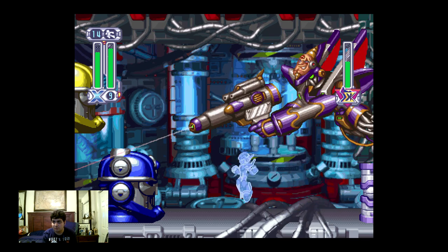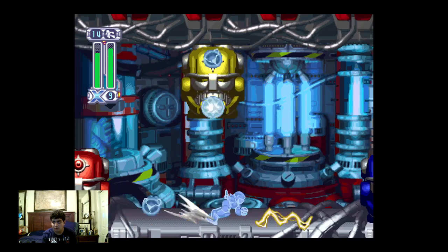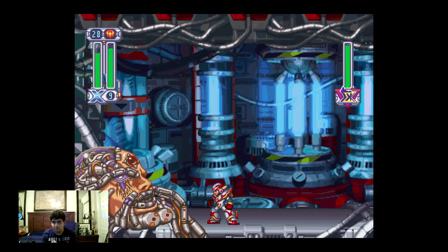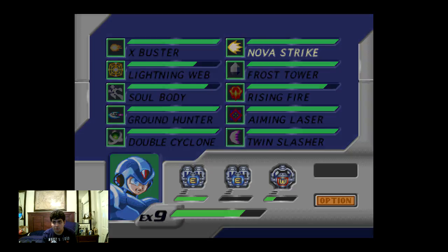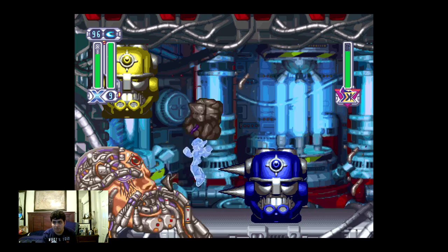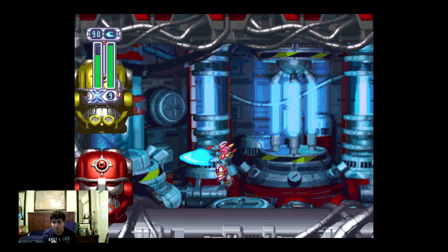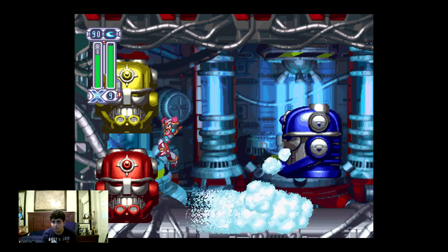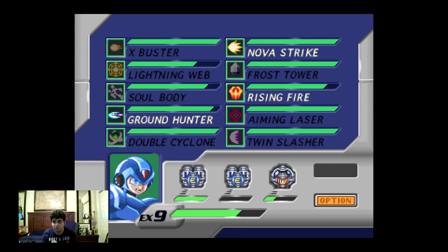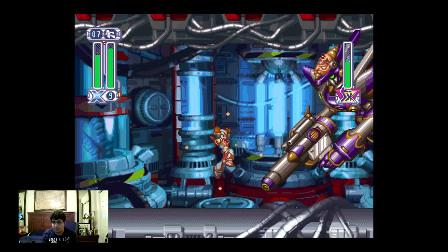Aim for the head. The red ones are the spikes you have to worry about. This guy shoots lasers. What a jerk. Watch out for these electricity sparks. Try using Ground Hunter for right now. You have to shoot his mouth. That way, he'll do a lot of damage. And watch out for this ice breath attack. That blue Sigma head could really make you angry.